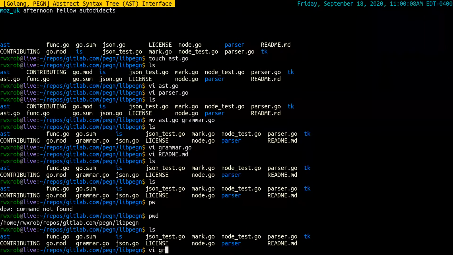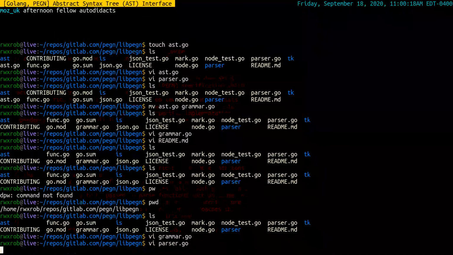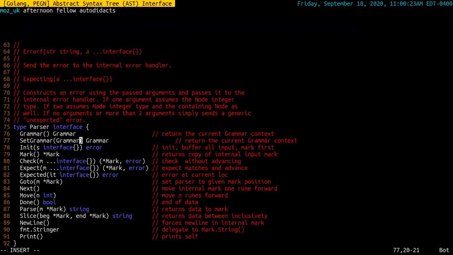So what do I need to do here? Okay, so let's go ahead and define the interface. And the cool thing about this is it's largely going to be independent of the parser development, other than the interface. So we need to set the grammar. Say grammar, we'll say a G. This is a basic accessor. Standard accessors in Go, idiomatic, don't put gets on getters, but they do put sets on mutators. So that's all well and good. Set the current grammar.